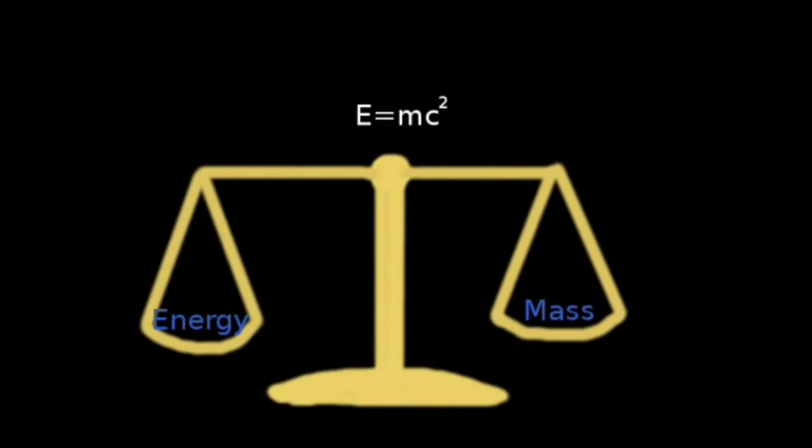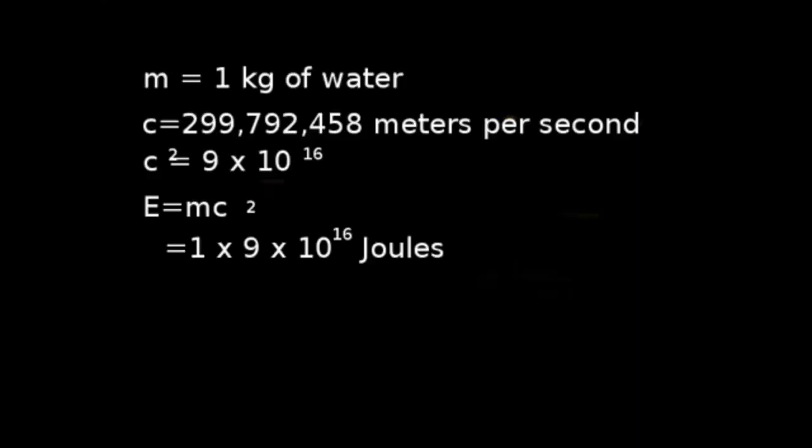What the equation E equals mc squared does is relate mass to energy. That is, if we had some mass, and if it was all changed to energy, this is how much energy we should get. For example, if you could turn a kilogram of mass, about 1 litre of water, into pure energy, how much energy would you get? The speed of light is exactly 299,792,458 meters a second. So the square of the speed of light is about 9 followed by 16 zeros. As we had 1 kilogram, that means we get 9 followed by 16 zeros joules of energy.